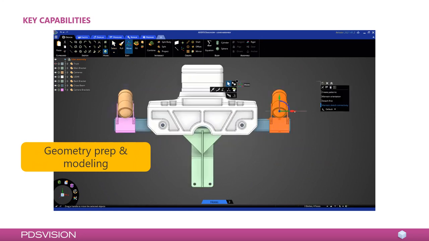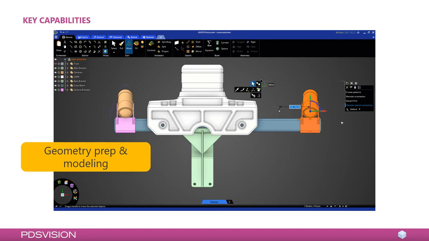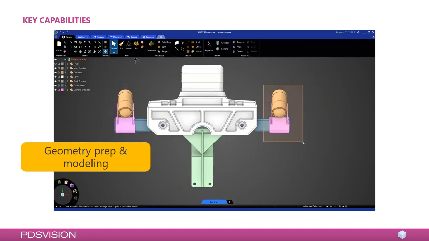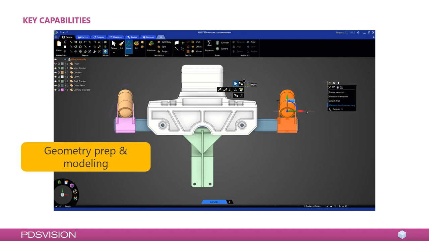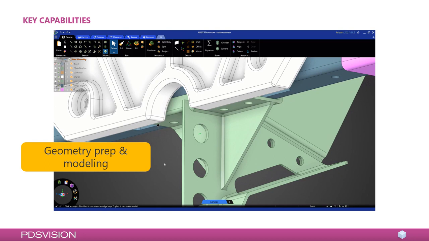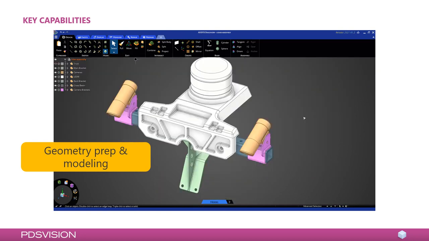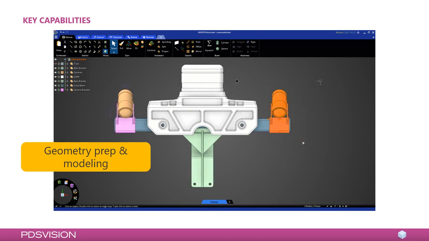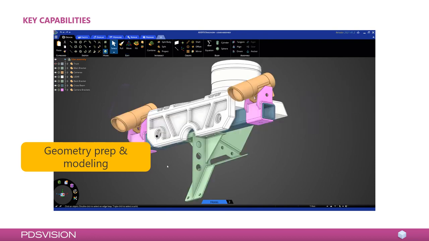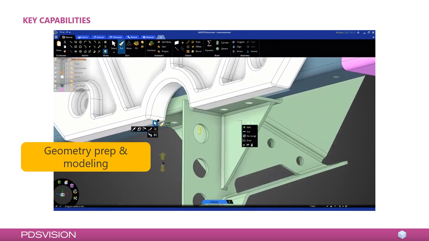So the geometry preparation mode, which is called model mode, is the same window as you are doing the simulation in, so you can easily create and edit geometry within the entire simulation workflow for evaluating rapid design iterations. For those of you who are familiar with the SpaceClaim environment, you will find the same tools for geometry cleanup, simplification, and volume extraction in this environment.